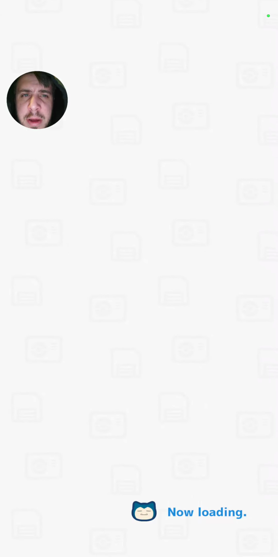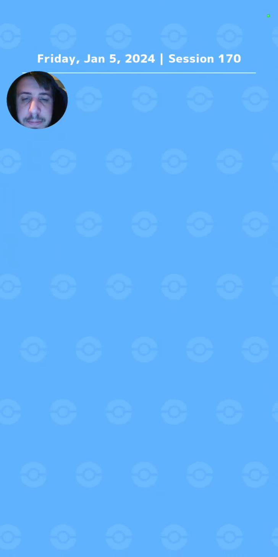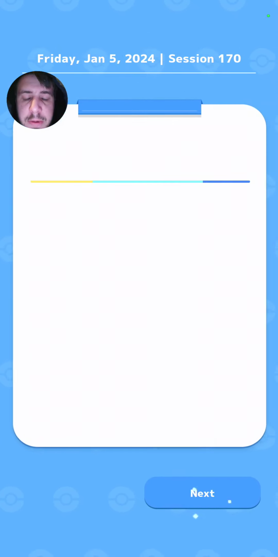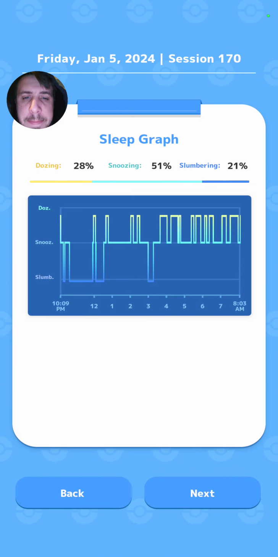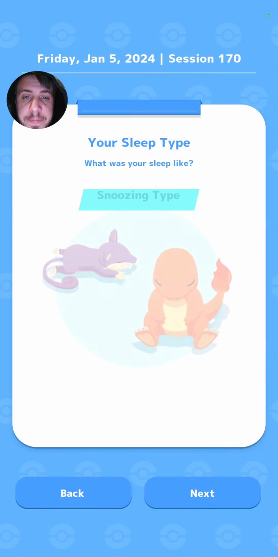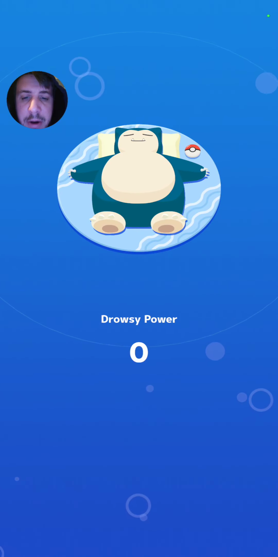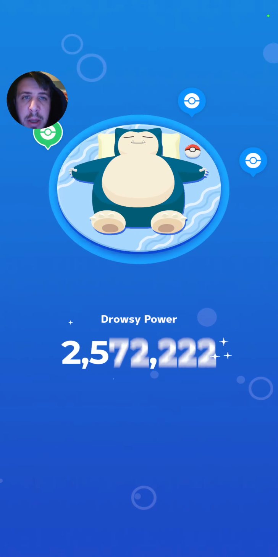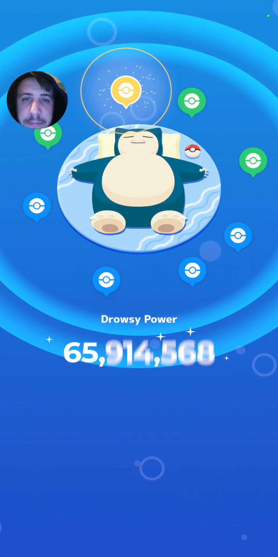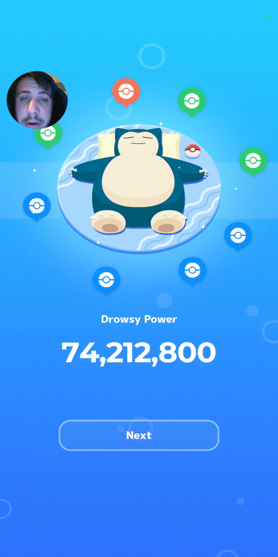Session 170. Sleep duration, 9 hours, 43 minutes. And probably another snoozing type, I want to say. Yeah, it seems like we can't really get anything other than snoozing type right now. Drowsy power. This should be pretty high. $74 million. Let's go.